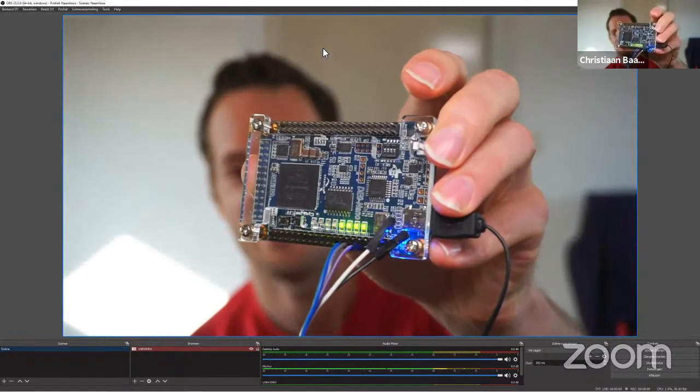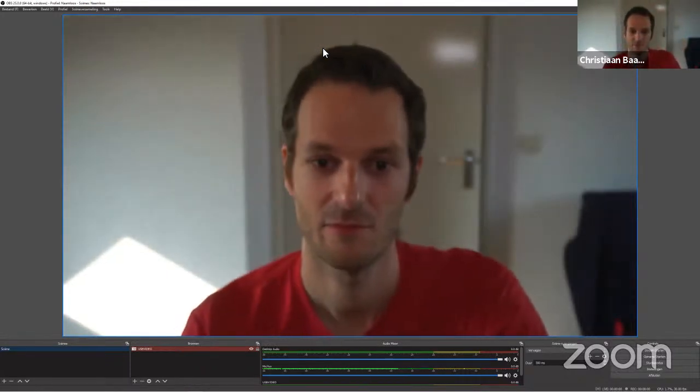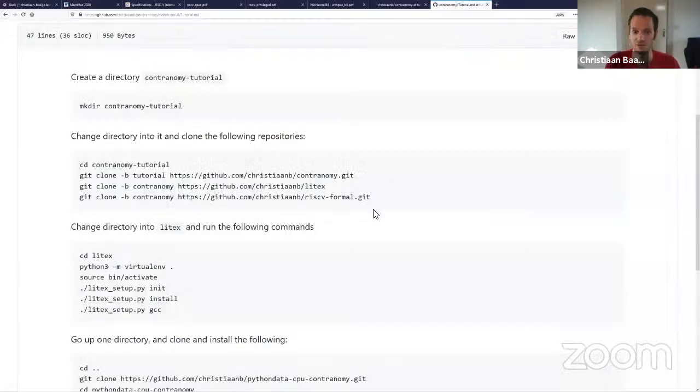So this is the FPGA that we'll be running on at the end of the day. Switch back to the website. So the FPGA will run our RISC-V CPU, which is integrated into a larger system on chip, which will give it SDRAM and a UART to communicate, so we can actually see what's going on inside of the chip.